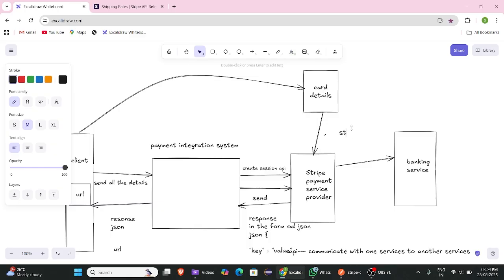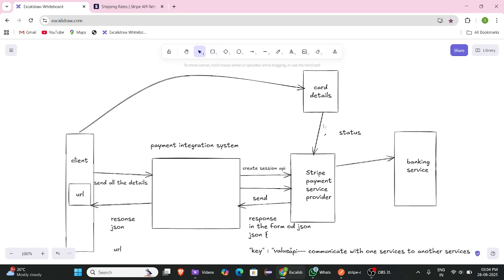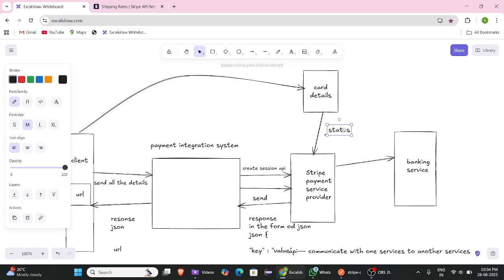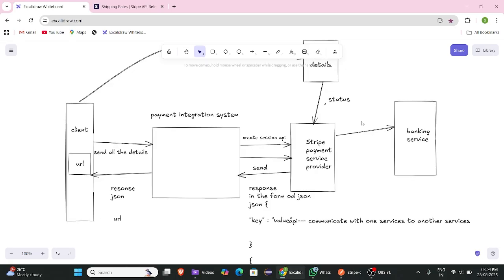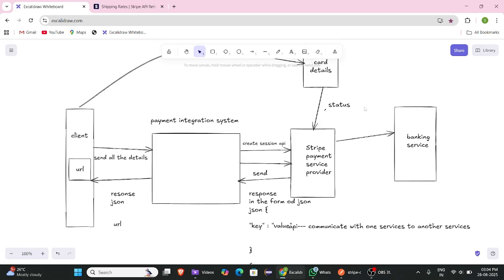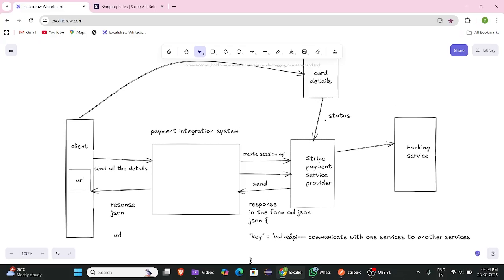Status means whether the payment happened successfully or not, whether it is pending, successful, failed, or has validation issues. Everything comes back to the Stripe payment service provider.